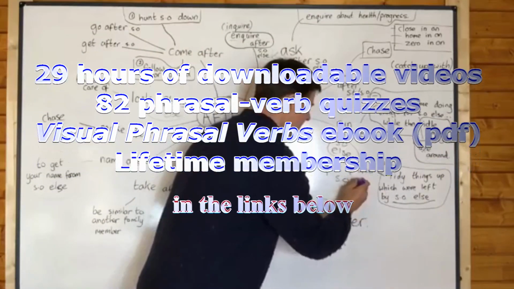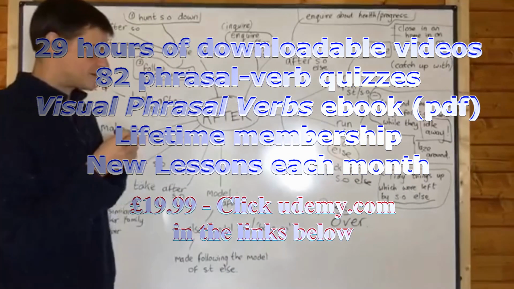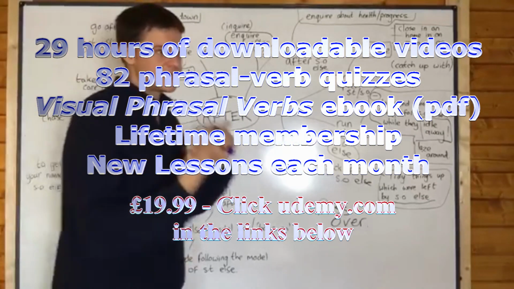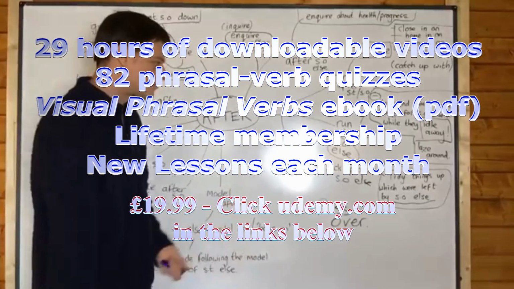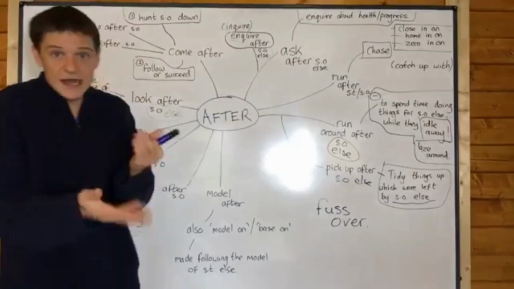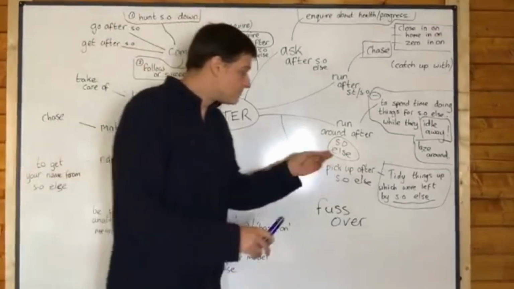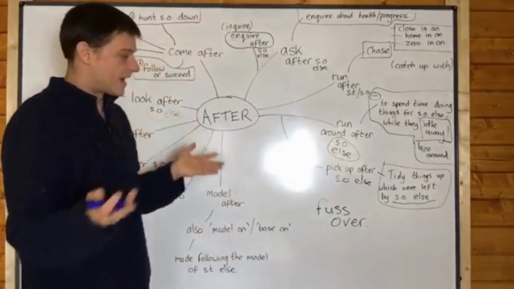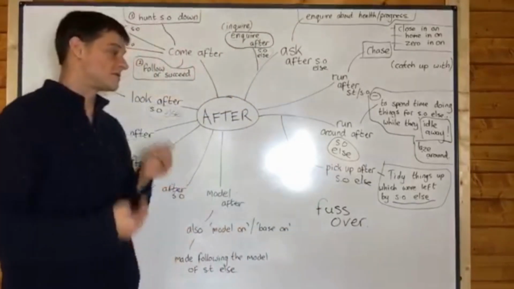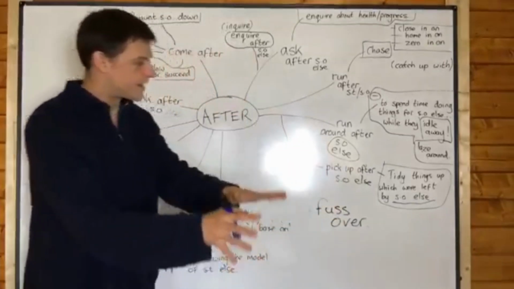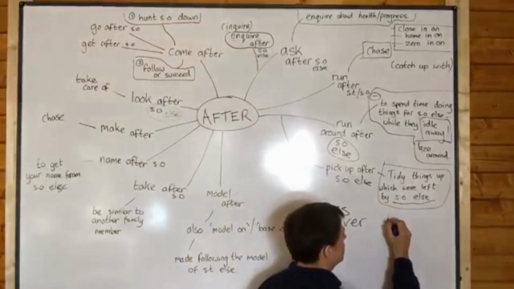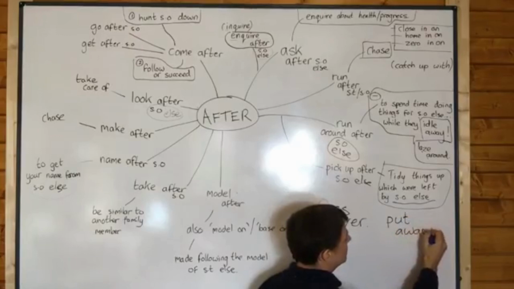Again, someone else is a very important point of pick up after. So dog owners, they really ought to pick up after their dog. When their dog has gone to toilet in the streets, the owner really ought to pick up after their dog. Yeah, tidy up after their dog. That's what it means. But parents, unfortunately, very often we have to pick up after our kids, but we shouldn't. We shouldn't run around after them. We shouldn't pick up after them. We should make them pick up their own things, yeah, tidy up their own things. Put away would be another good verb here, but put away their own stuff.